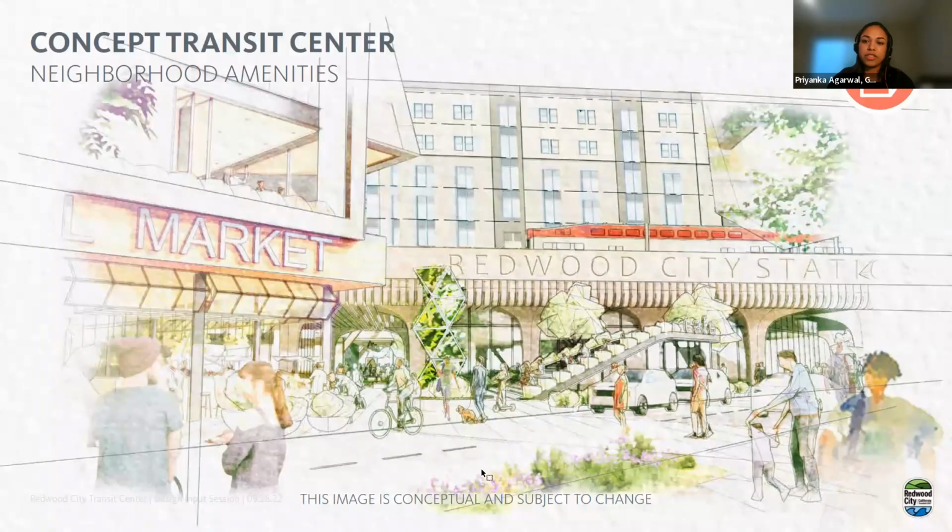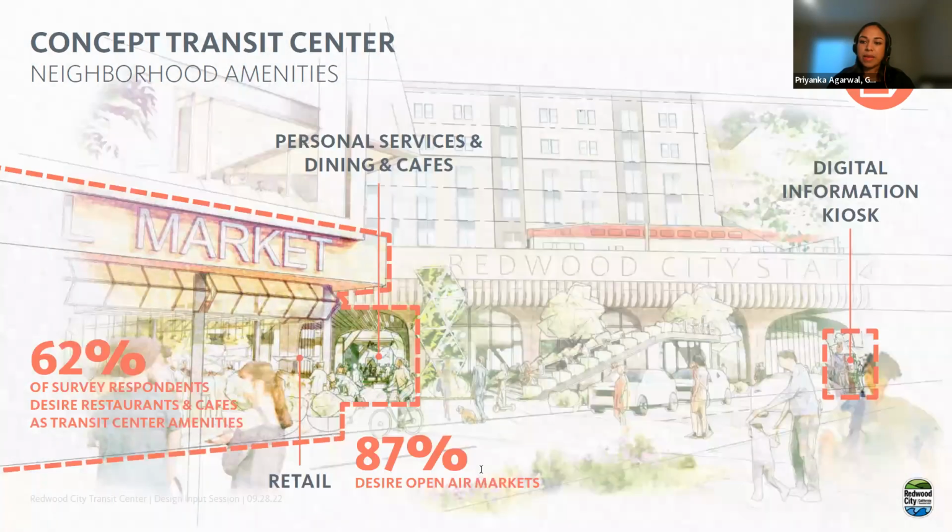And in our concept vision for the transit center as it pertains to neighborhood amenities, we really kept that feedback in mind and wanted to focus on how to bring those personal services such as retail and cafes to the vision. So in the plaza, there could be space for an open air market, which would really help bring a lot of identity to downtown for residents to enjoy and participate in, even where you can meet with friends before or after you have to catch the train, or right after work before you're catching a bus home.